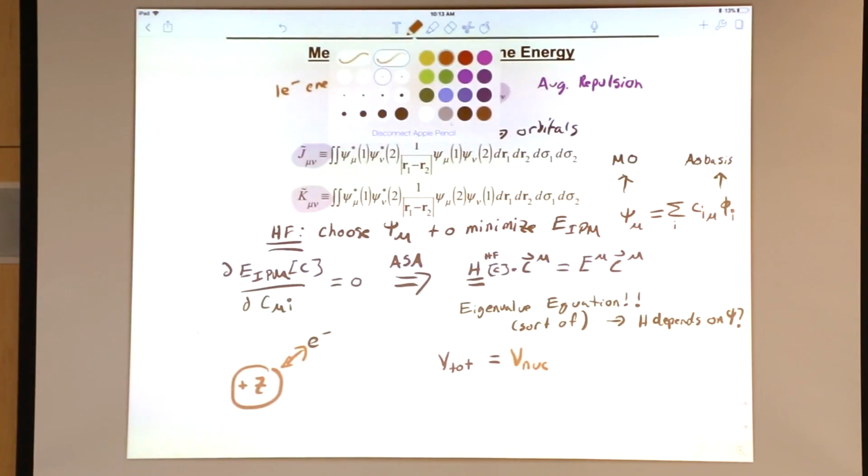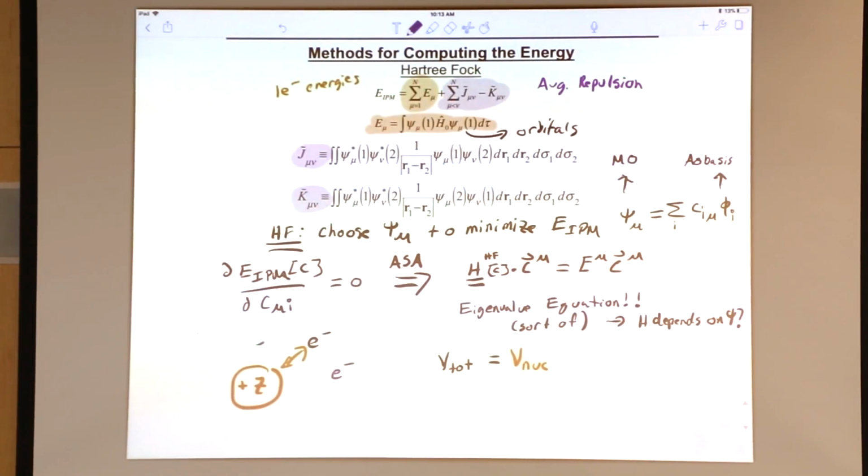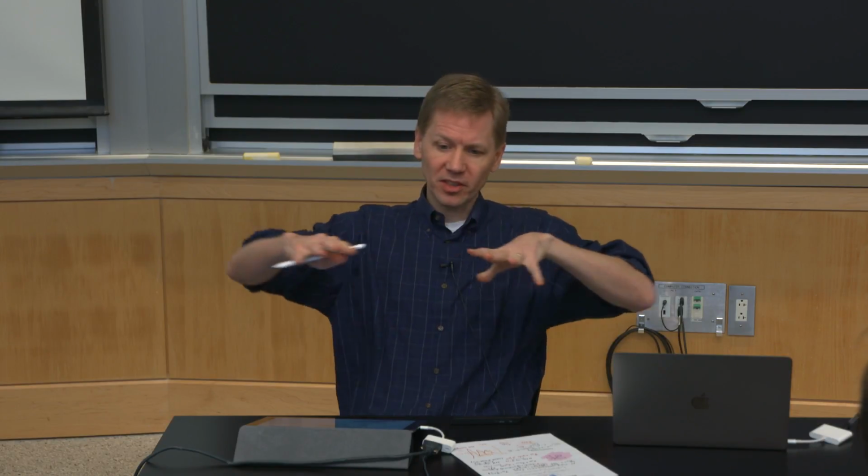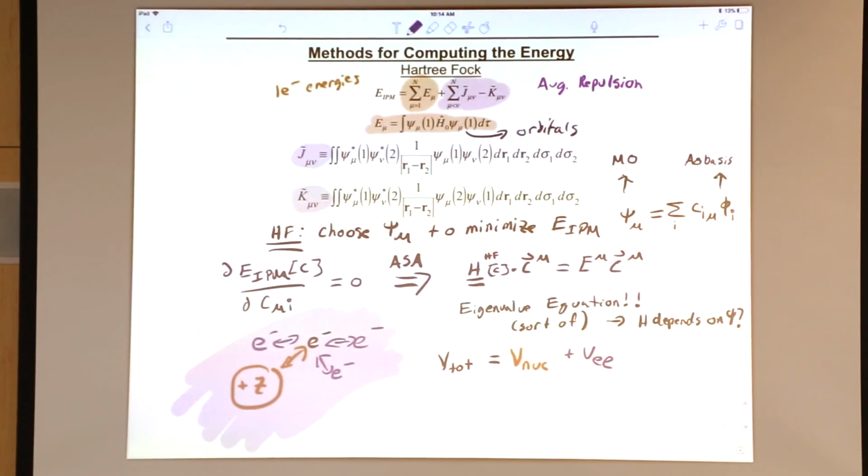But then there's the term that corresponds to these average repulsion terms. So there are other electrons in my system, and each of those electrons interacts with the electron that I'm looking at. So there's going to be some electron-electron repulsion term here. And that electron-electron repulsion depends on where the other electrons are. And those other electrons have some wave function. They're kind of spread out here all over the place. And depending on how spread out those other electrons are, I might have more or less electron repulsion. So if they're very concentrated in the region that I'm looking at, the electron repulsion is going to be very large. If they're very spread out and very diffuse, not going to have very much electron repulsion. But overall, the electron-electron repulsion depends on the wave functions that I've chosen.